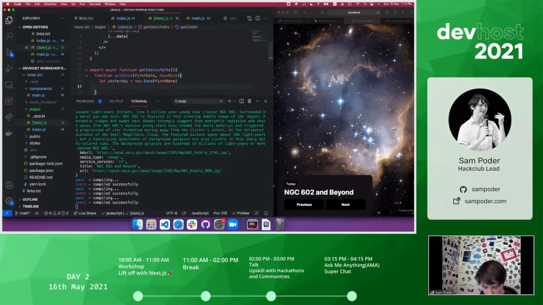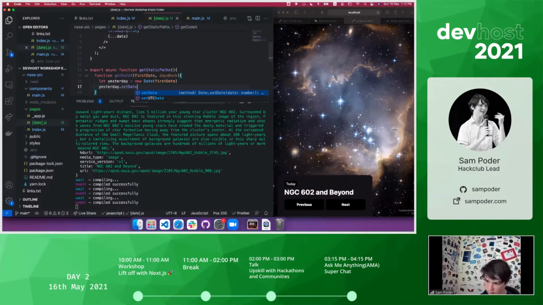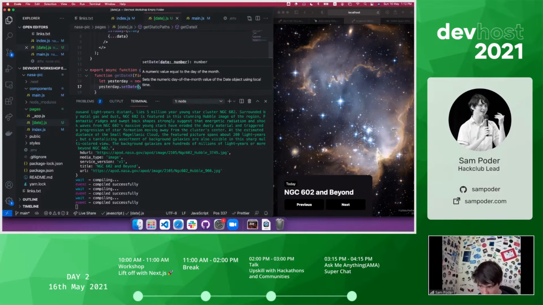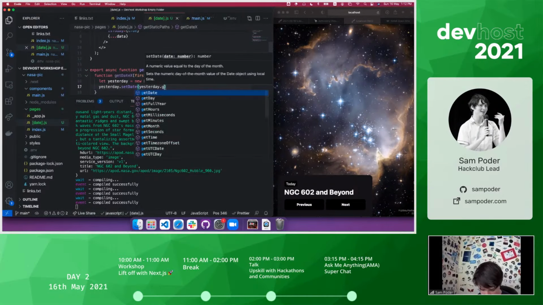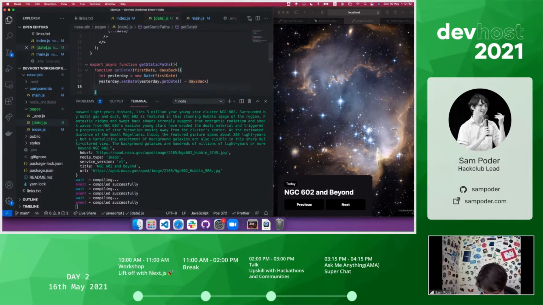Then we want to do yesterday.setDate and then use yesterday.getDate minus days back. That will just go and get what we want from back, and then return.